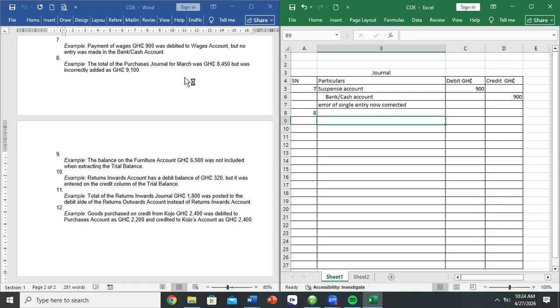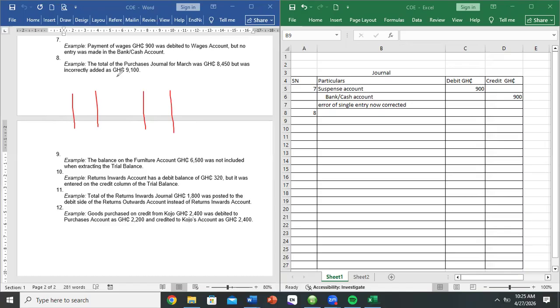This is where I tell my students that if your basis on day books and double entry is not so strong, you will struggle because you get confused. What is the purchases journal? But if you are aware of the purchases journal, you can draw it. So let me draw the purchases journal. You remember the purchases journal: dates, details or particulars, and amount. You remember what we use it for, to record credit purchases.